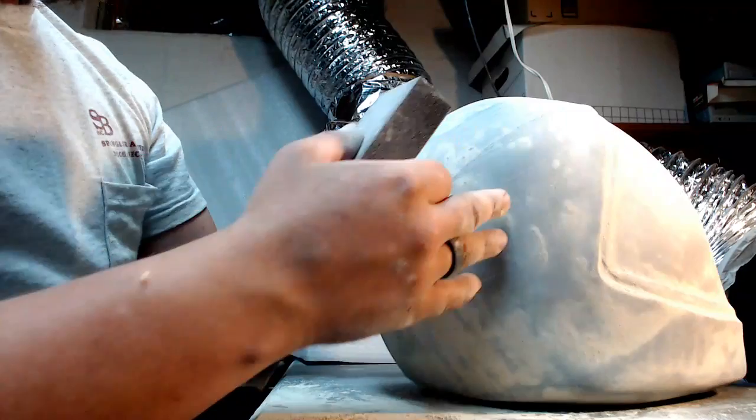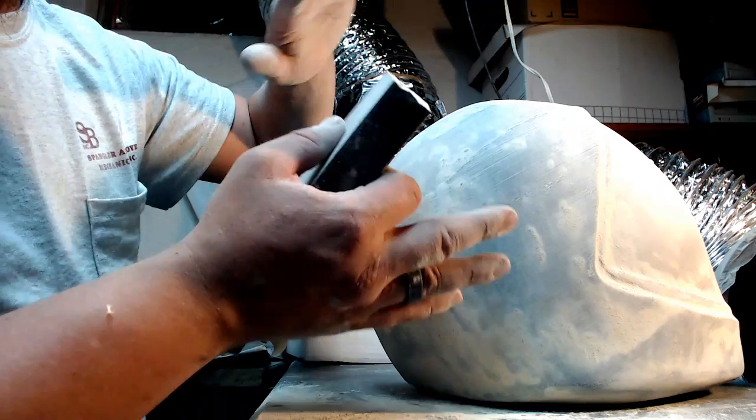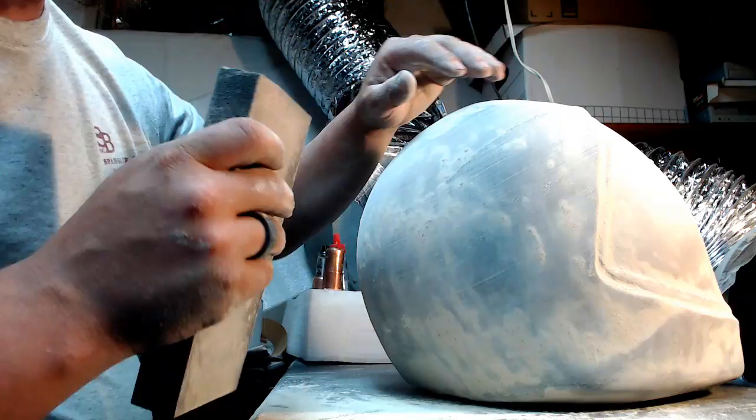If you guys notice, a lot of times I'm going up and down this way. That's because the layer lines basically are going like this, because the helmet was printed kind of at an angle upside down. So I'm going against the layers. I'm using a fine enough grit that it doesn't hurt to go with them.